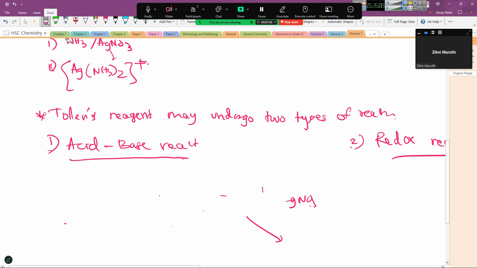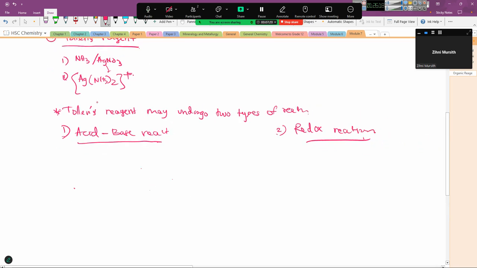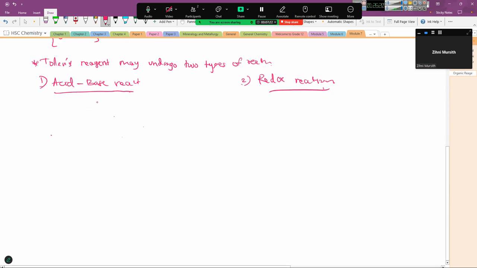Right. First thing you have to know is the writing methodology, and then you have to study the types of reaction that the Tollens reagent may encounter. So acid-base reaction. Under acid-base reaction, we should have this system, C triple bond CH. And if you add ammonia AgNO3, it will produce C triple bond CAg. And this is going to be a white color precipitate. I will use this arrow mark to indicate precipitate, right?